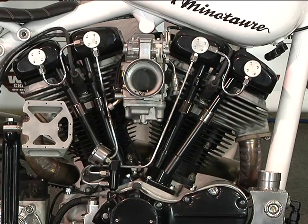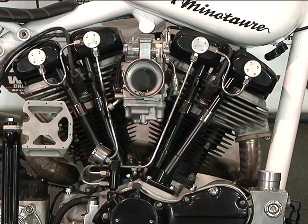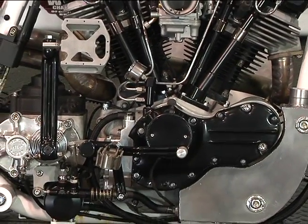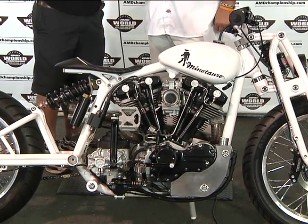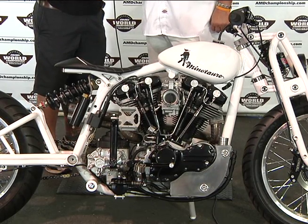And I suspect that you dropped some S&S components in there. Yeah, S&S stroker flywheels in there, pistons, a cam. Yeah. Now to get the power to the tranny, it looks like you're running a BDL. Yeah, BDL that I got from Rivera Primo. And it's got a very nice look to it, very industrial look. Yeah, very raw, simple. I like when you can see and get the point of the bike at the first look, you know.